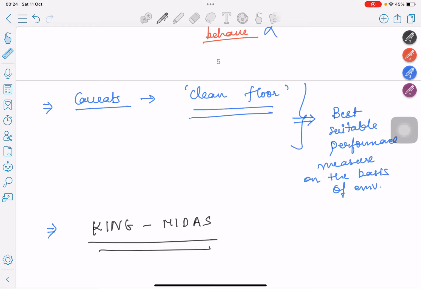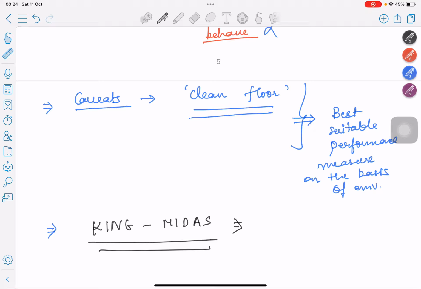Okay, and one other thing is known as the King Midas problem. What it usually means is that in all of the various cultures we find across the globe, we have humans who ask God or genies or magicians or devils, whatever you want to call them. In all of those stories, they get what they literally ask for, but then they regret it. The third wish, if there is one, is to undo the first two.